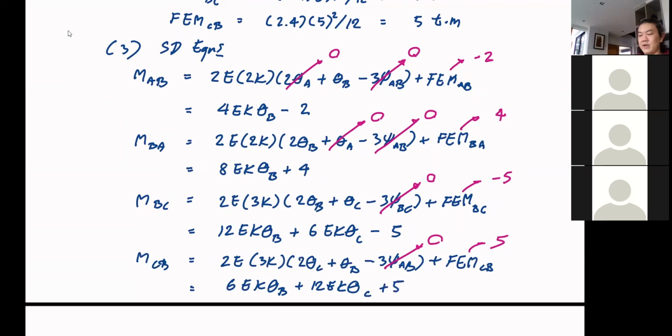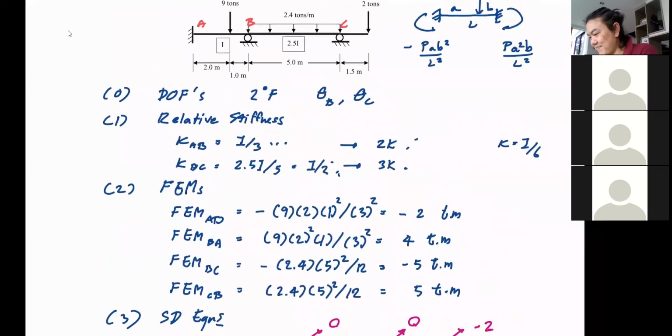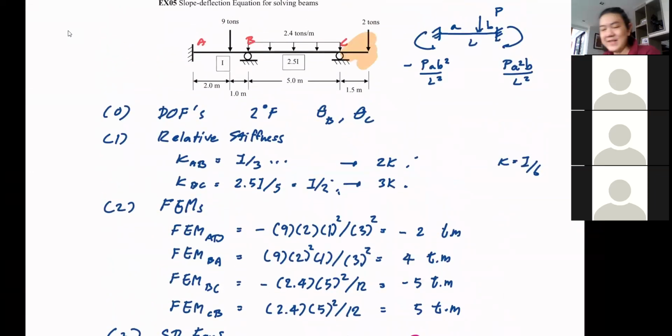So now we are done with the slope deflection equations, but there is another small matter which you probably know, and you don't know how to handle it. That guy. That is a free end. So you should notice that I do not count the degree of freedom here, because that is not a joint. That is a free end. Some students do count theta D, whatever. We don't need that. It's not a joint.